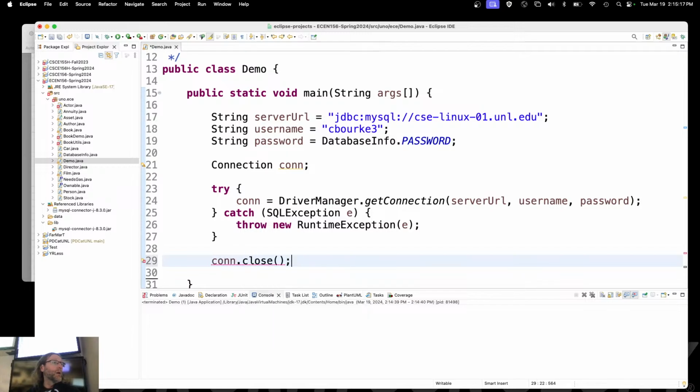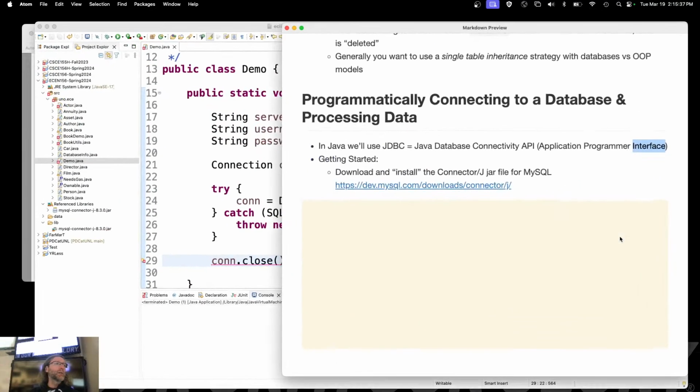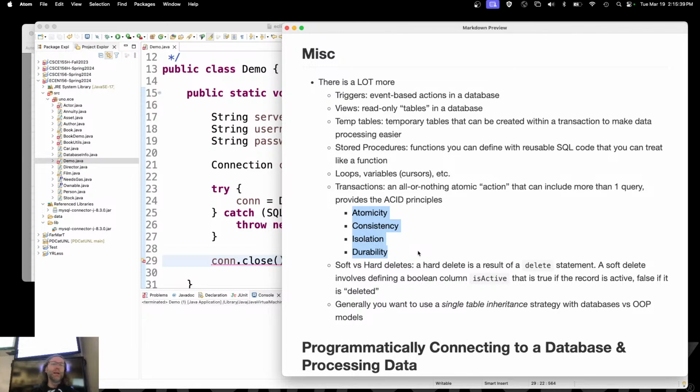Dot close. What if you don't close that connection? And we'll talk about why it's not compiling here in a second. Same reason as before. What happens if you don't close that connection? So, like a file, it's being held open. You're not really looking for database corruption because of, again, those ACID principles. You have some guarantee that things will go right.